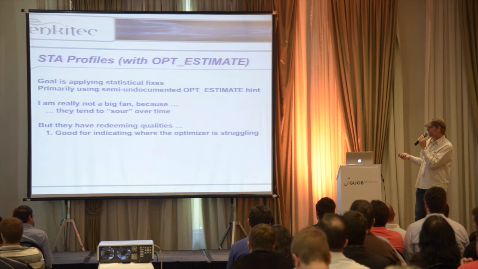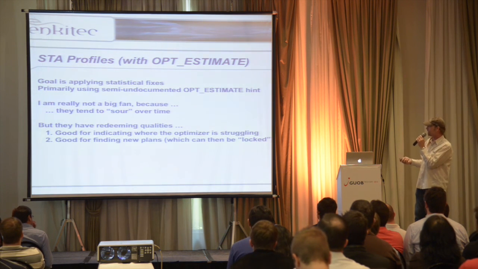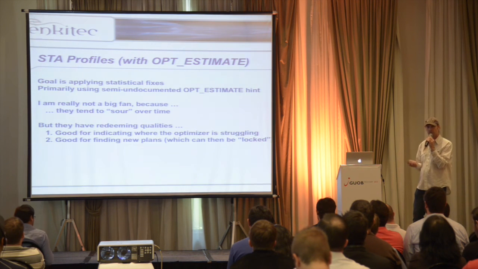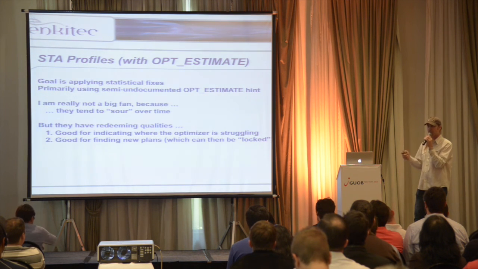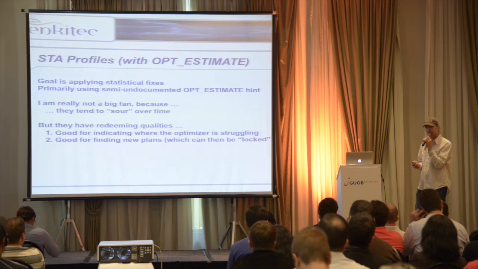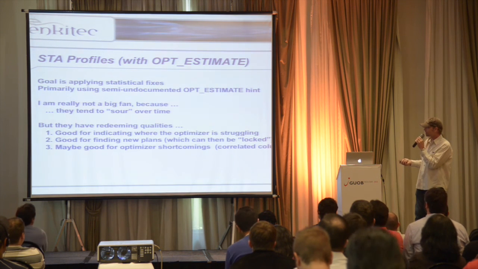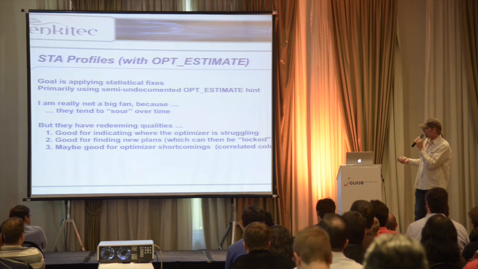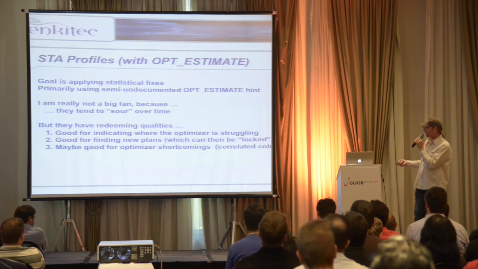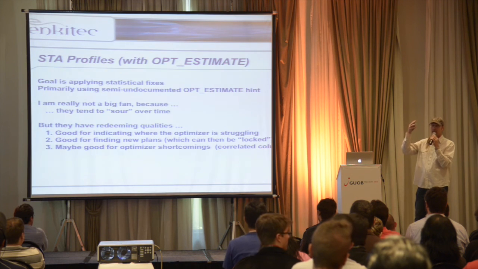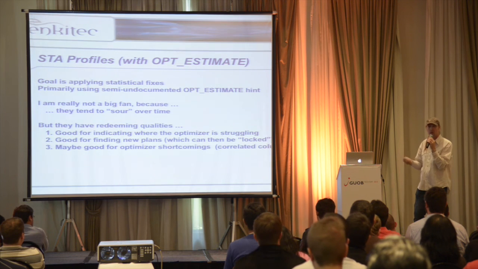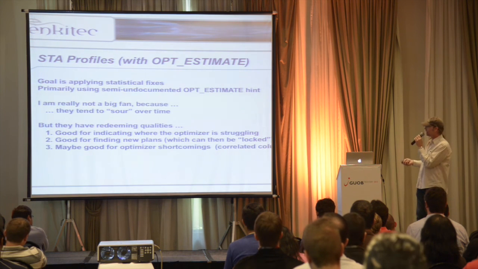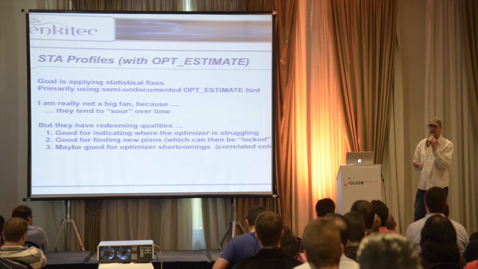Like I said, they can help you find plans, if the optimizer is struggling, and there are other techniques that we'll talk about for locking those things in once you get them, eliminating that opt estimate hint, but locking in a more directive kind of a set of hints that will keep it in place. Make sense? All right. And occasionally they're good for things like the correlated columns thing that I mentioned, right? If the optimizer is always going to underestimate on a particular thing, then that scaling factor may be okay for a long term, right? But you have to really know what you're doing to know whether that's the case or not, right?